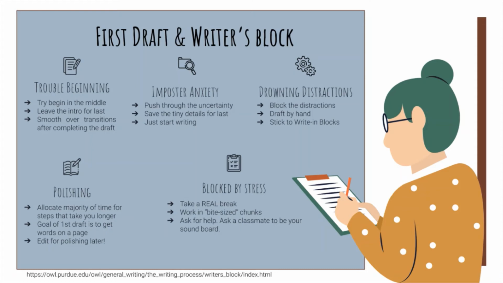Some people have writer's block because they're trying to polish while they write, and that's just not good writing practice. It's really hard to polish something that hasn't even been created yet or is currently being created. So the goal of a first draft is just to get words on the paper, and you can always polish later by REP, which we'll get to in a little bit.